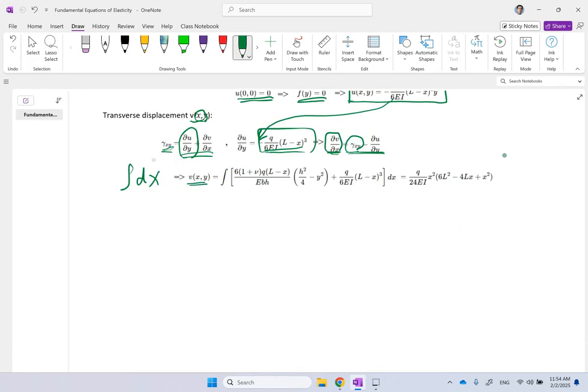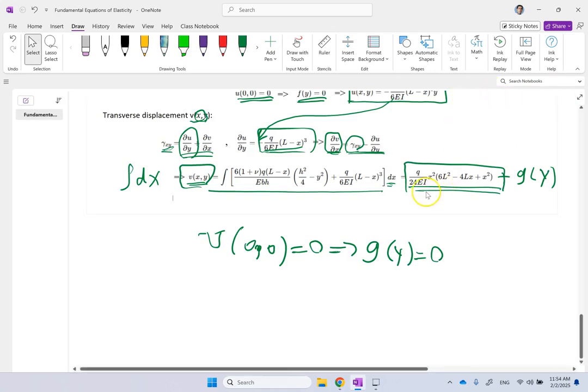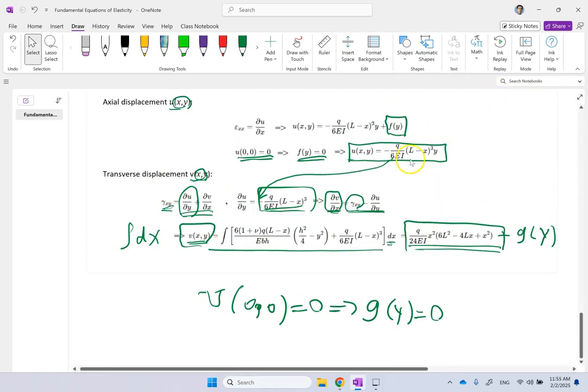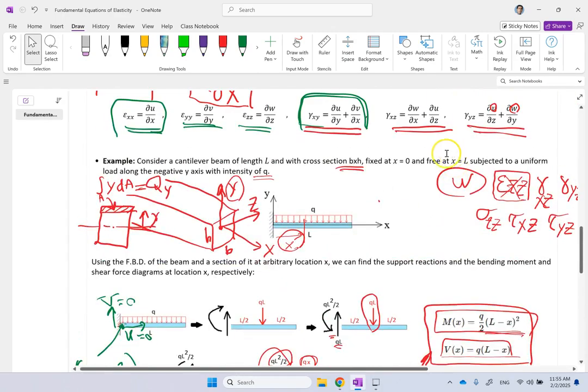So we can get the v function. The v function is going to be the integral of it with respect to x, which is going to be this one. Again, when you integrate with respect to x, you're going to get another function of y as a constant of integration. But again, remember that v at 0 and 0 is also 0. That means this g of y is also 0. So this is going to be your v function, and that top is your u function. Done. So I found my vector fields as well here. And again, remember, there is no w and there is no dependence on z.